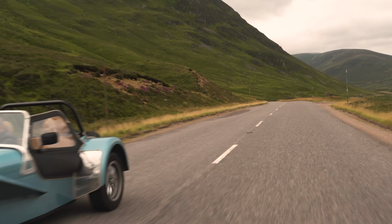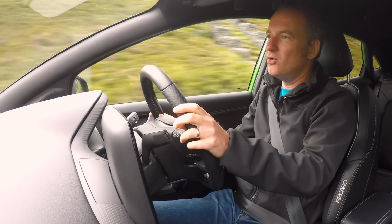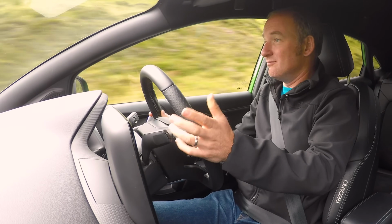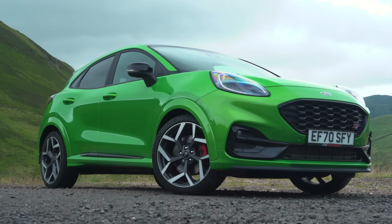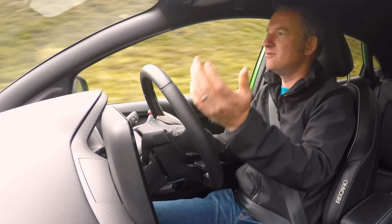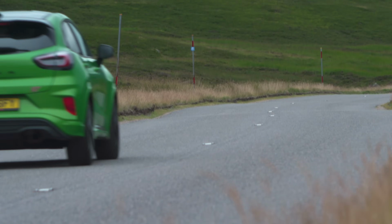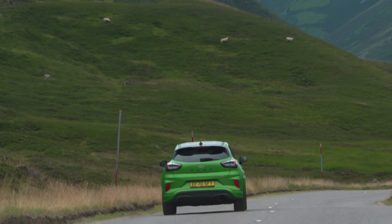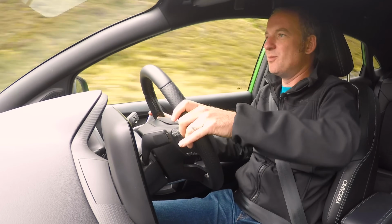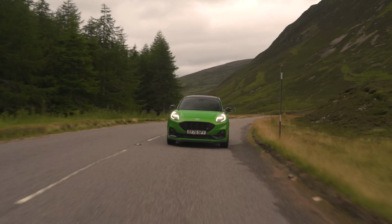A compact SUV that's also a driver's car. Oxymoron, or actually possible? Well, if anyone's going to do it, it's Ford Performance, and they have. So what we have here is the Ford Puma ST. Essentially, it's a Ford Fiesta ST on stilts. So we've got the same 1.5 litre 3-cylinder turbocharged engine, so 197 brake horsepower, 236 pounds-foot of torque. Do 0 to 60 in a whisker under 7 seconds, onto somewhere north of 140 miles an hour. It's got all the credentials, it's got the statistics, but does it work?